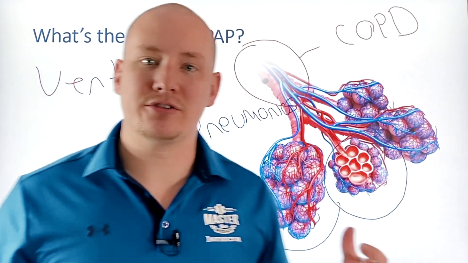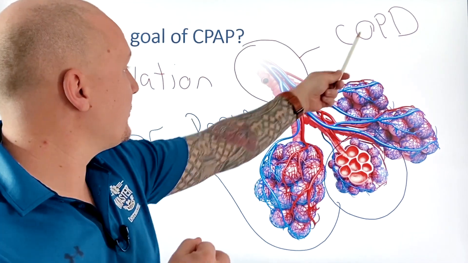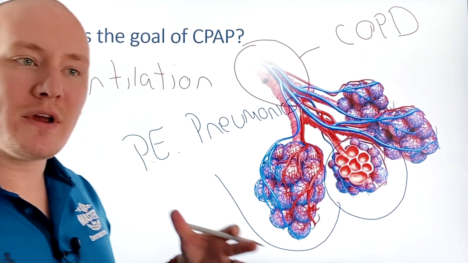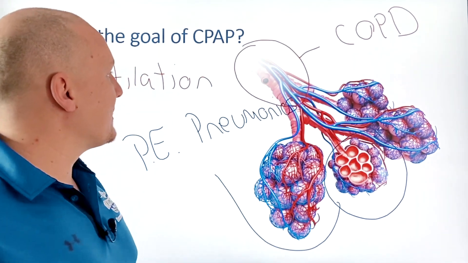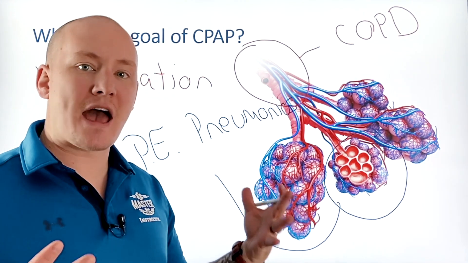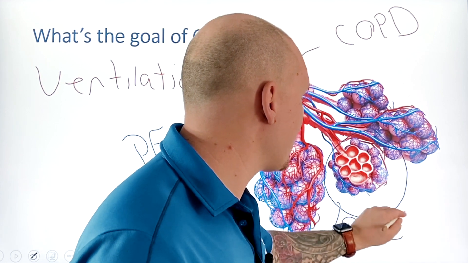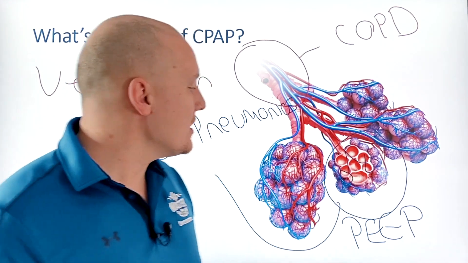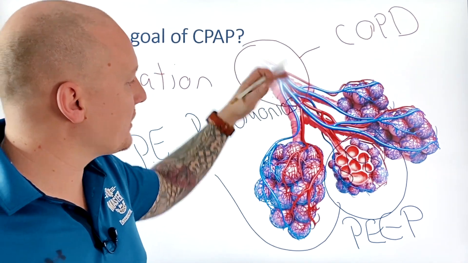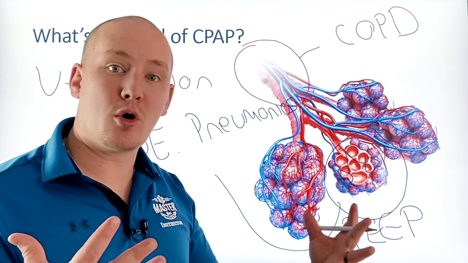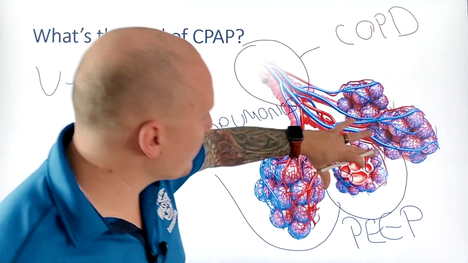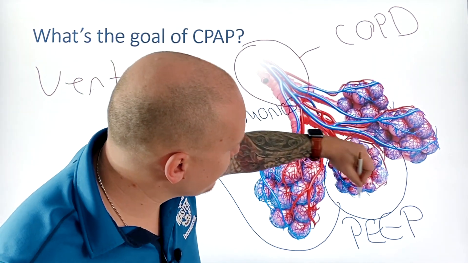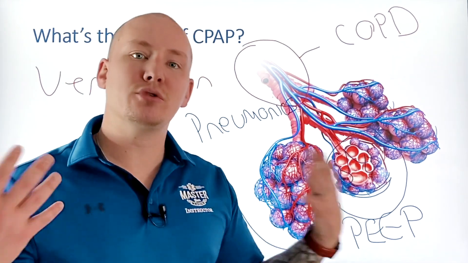The reason CPAP is used in these situations is that it doesn't matter where we have the injury — whether it's COPD affecting the bronchioles or pulmonary edema and pneumonias affecting the alveoli. What we need to do with both is improve ventilation, either by stenting open the bronchioles and improving positive end-expiratory pressure, or PEEP. PEEP is simply that pressure put against the alveoli to keep them stented open and reduce surface tension, keeping fluid out of the alveoli and improving diffusion.